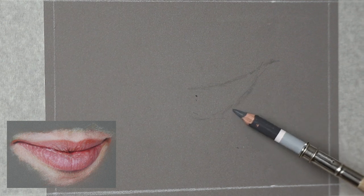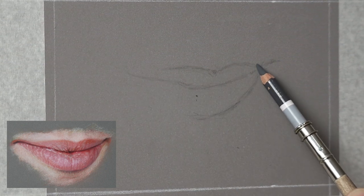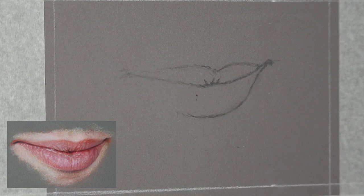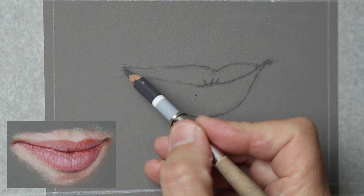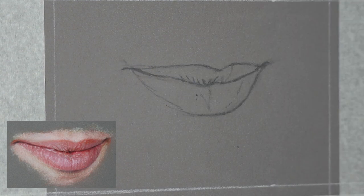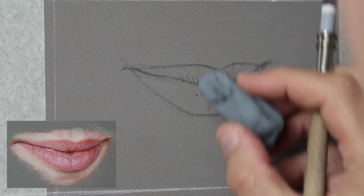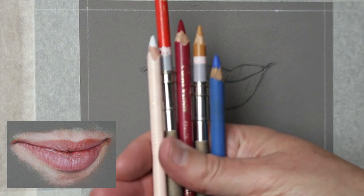Now for the outline, I'm using my usual method, which is the freehand method. Now I've included an inset photograph there of the finished work. This is so that you can compare as the drawing goes along to see how it progressed. The pencil I'm using for the outline is a CarbOthello 708.